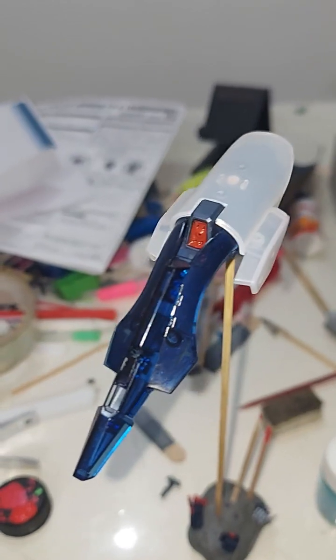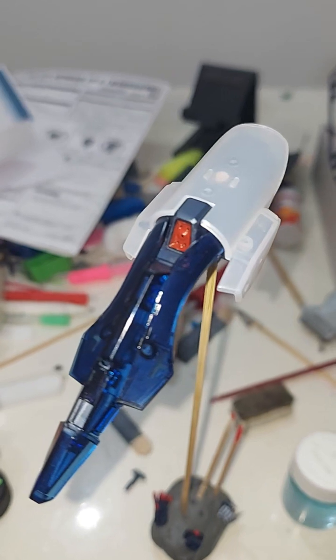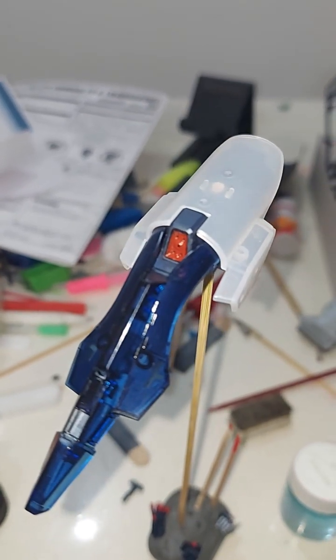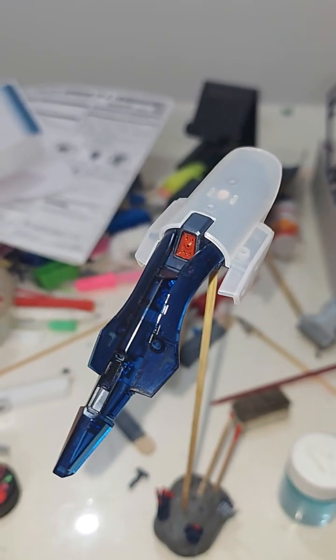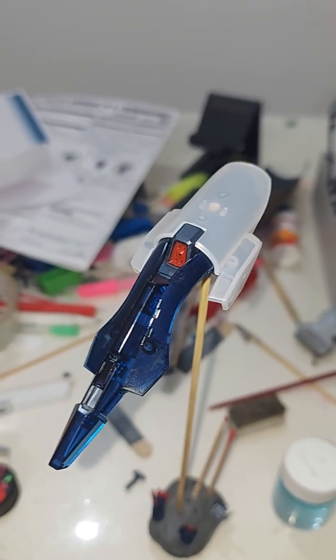And let me tell you, India doesn't have any good paints for plastic models. Fevicryls like these, I tried thinning them and everything else. I have failed miserably. In the end, I had to mask the whole thing and then use an aerosol can to properly paint this.